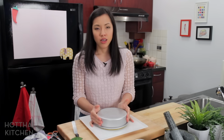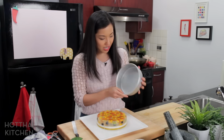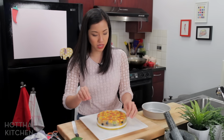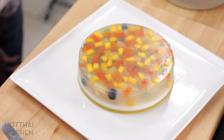There we go. Ta-da! Oh, see, I dug out the edge. That's what you don't want to do. I wasn't being super careful. So I do have a side that doesn't look great, but that's okay because I have all these other sides that look great. Look at that. Look how cool that looks.